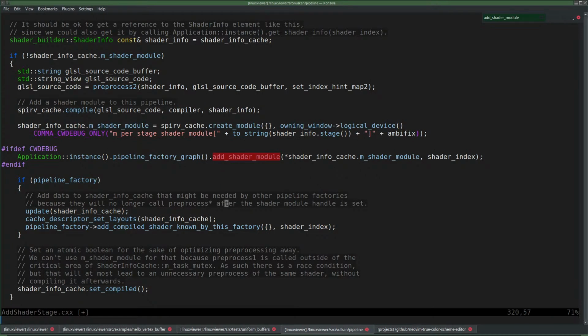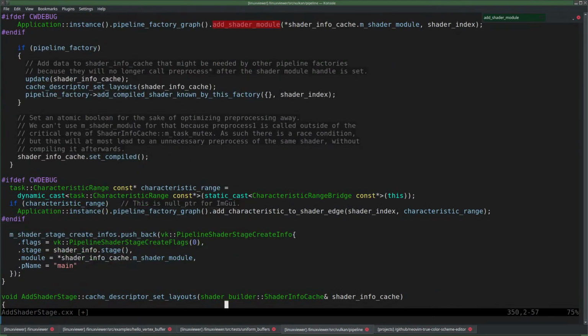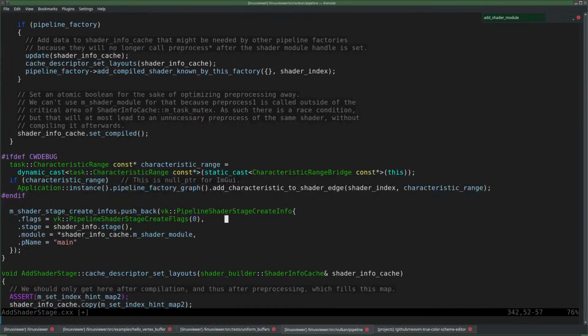We are passing the shader index and a characteristic range. So that's this, the second one.